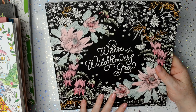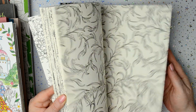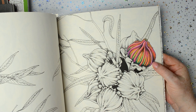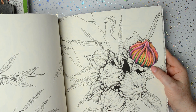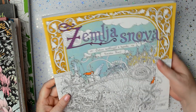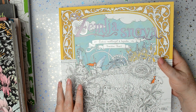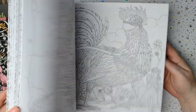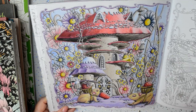This one — Where the Wildflowers Grow. Again I just bought this because the book is beautiful and I haven't finished anything yet, but I have started this one page here with Polychromos pencils. The Zelma Snover book by Tomislav Tomic — a beautiful book gifted to me by a lovely lady called Nancy — and this is the page that I've coloured in that one.